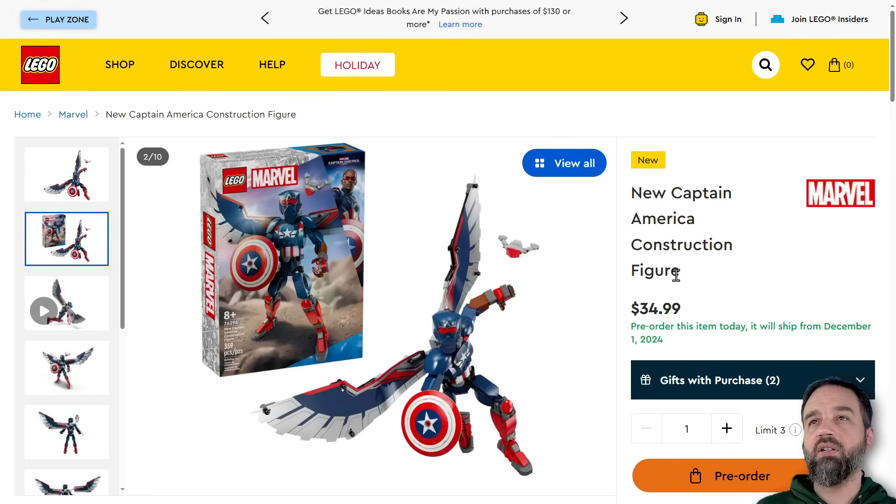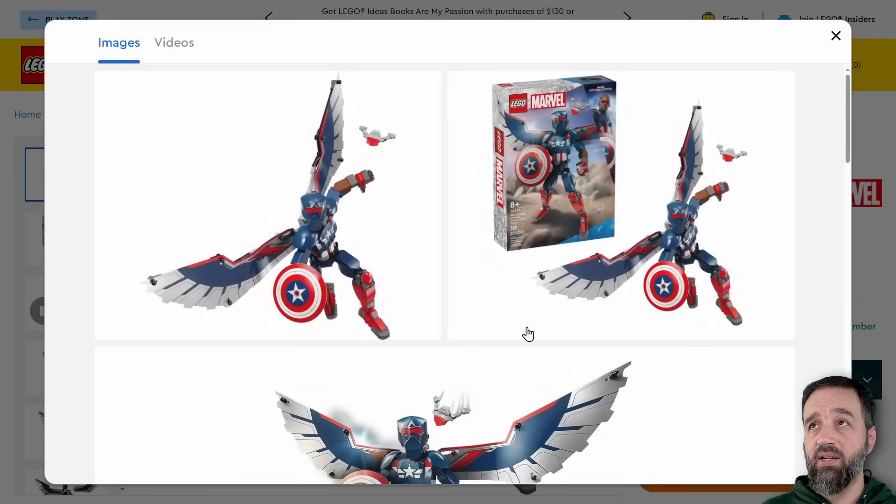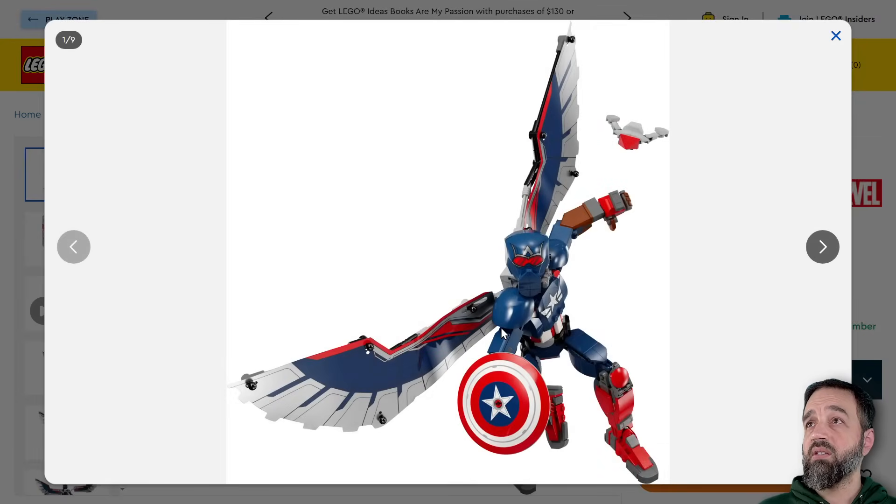Next up, there's not going to be a lot of greedy profiteers wanting to make money off of this one. As far as I can tell, this is only going to depreciate — $35 for the new Captain America construction figure. It's built the same way as the others in the line, since they fixed the shoulders up a little bit and made it better. I think this presents nicely. The wings are glorious, and being able to get this pose is good. I'm not sure about the snout or all this going on with the face mask coming way down here — what's up with that?